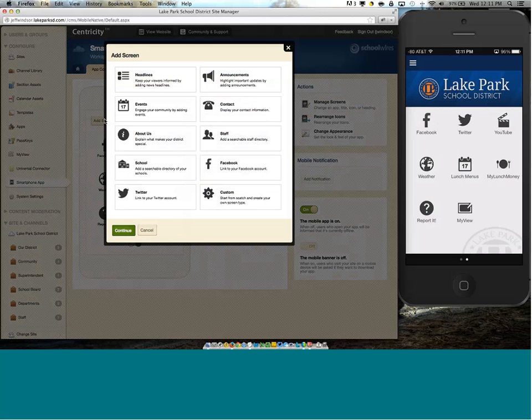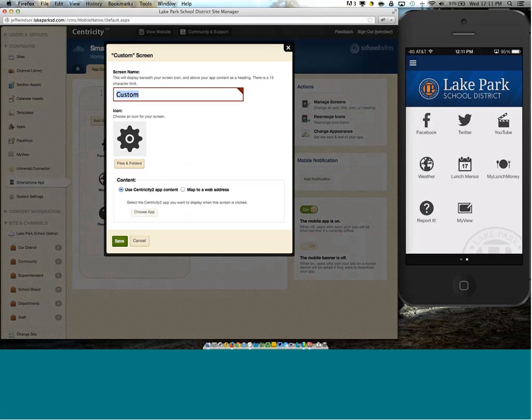I'm able to tie this into information that's within my website or with some pre-configured areas, whether it's the Twitter account, Facebook, maybe it's out to a third-party system, which is what I'm going to use for this demonstration here. So I'm going to go ahead and select that and click Continue. I'm going to give this a name that makes sense to people coming to the site. I'm actually going to point this out to PBS, which has some educational resources that I'd like to share out with my constituents on my site. I can set the name of that icon. I can select the icon that will be used.